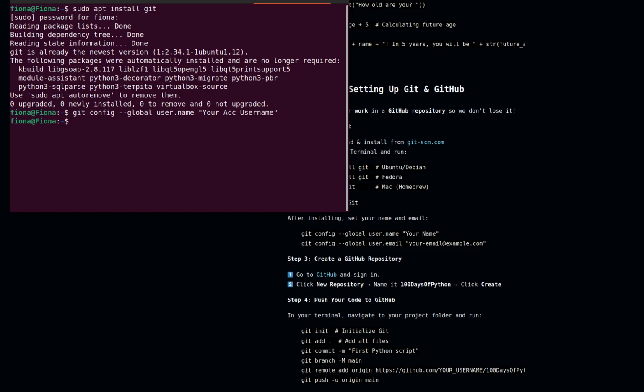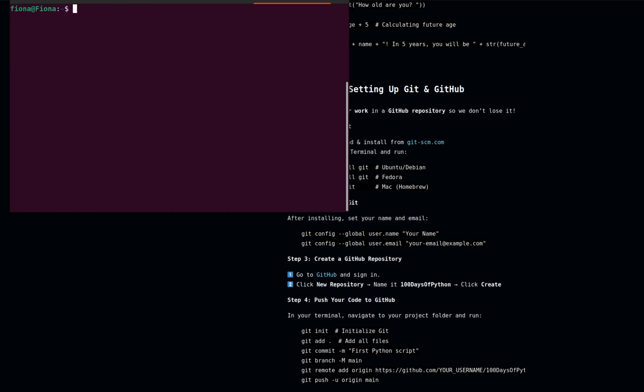And when you're adding the email, this is the email you used during sign-up, your registration email. Okay, good. So this allows you to be able to push your code without any problems on the repository.